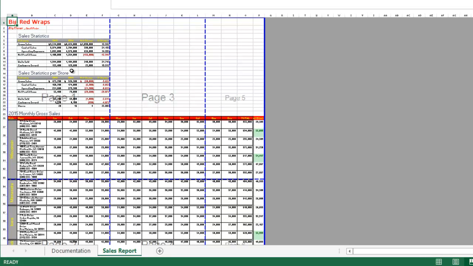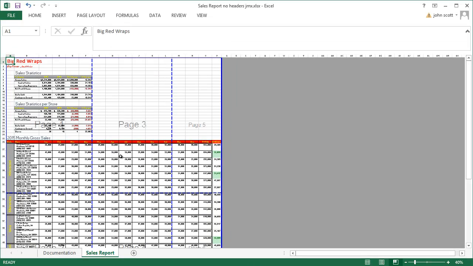Now what I'm going to do is count this as a sheet to print, one sheet to print, and then I'm going to specify this area, but I will determine where the manual breaks will be for printing, and I will specify what data in this print area goes on which page.